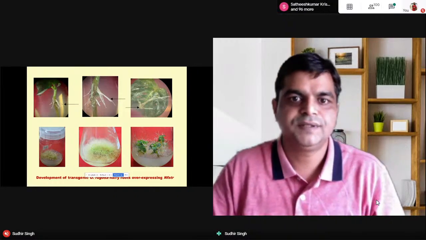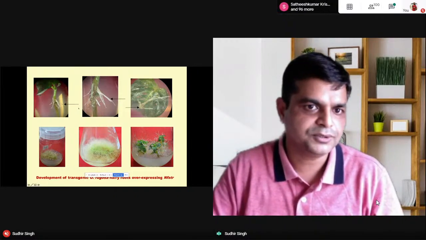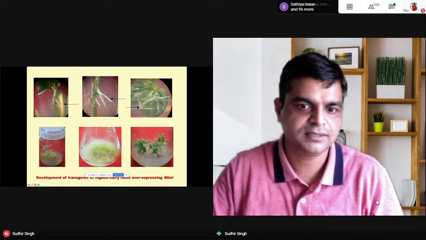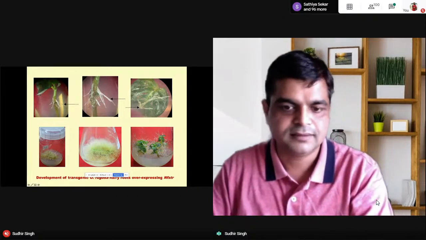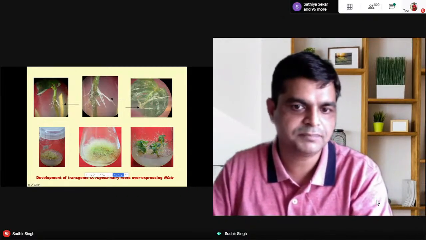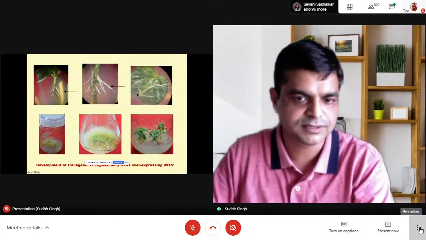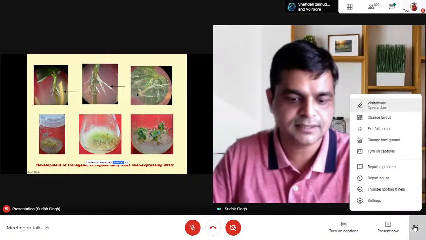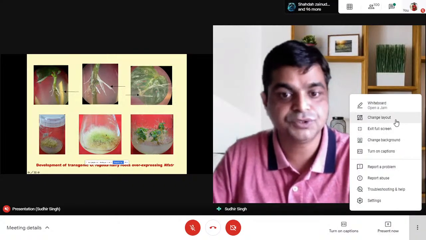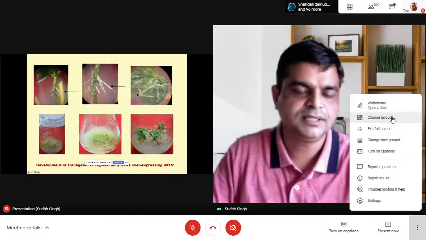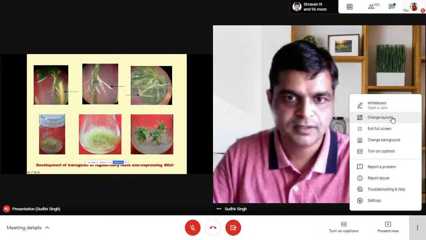So these are the different steps of how we produce the hairy roots. We infect the plant, and that's how we get the hairy roots. And hairy roots are beautiful systems because here pigments are less, without compromising the amount of camptothecin synthesized. And in fact, the transgenic hairy roots have shown 3-fold higher camptothecin compared to the parent plant.